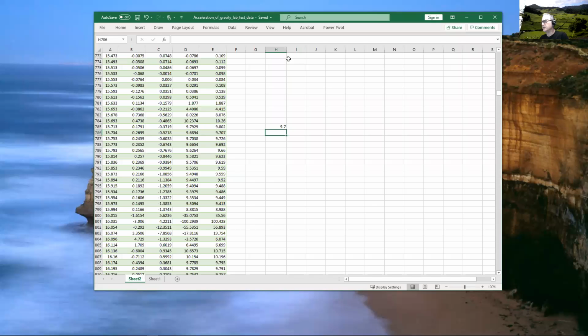And it will save it for you. And then once you've recorded these values in your lab report, you can click Exit, and you're done. And we just say Save again.